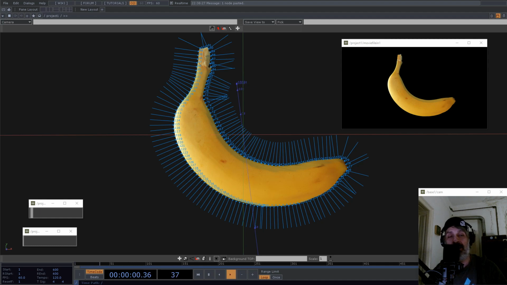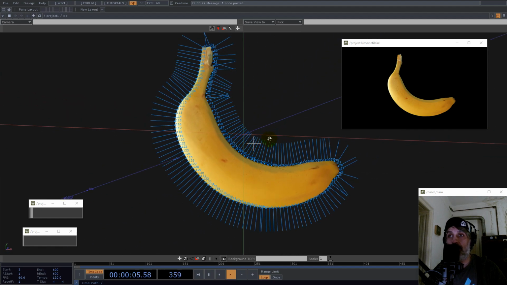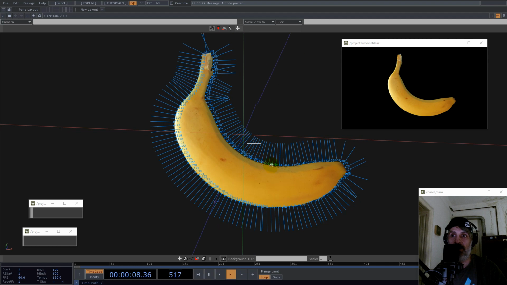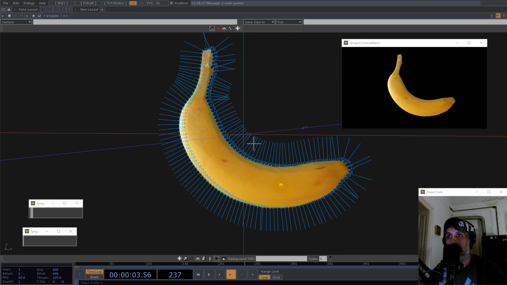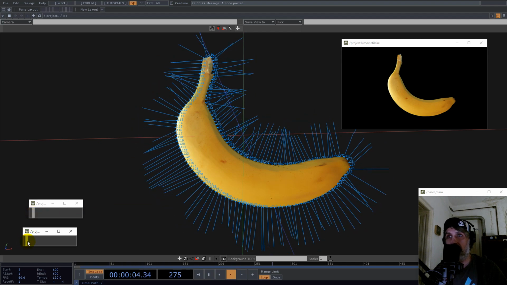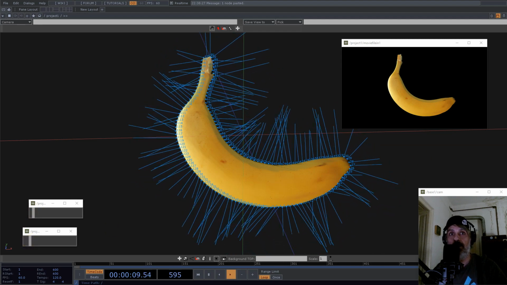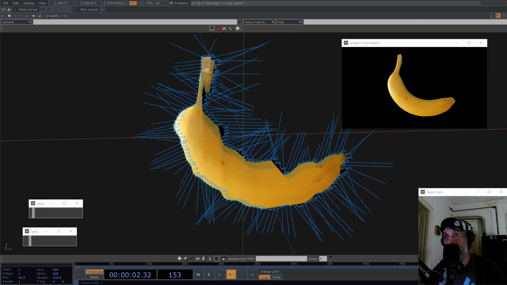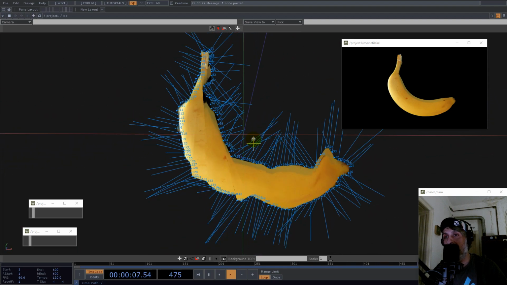Hi, I'm Packeta12, and today we'll play with a banana, and we'll have some custom normals on this edge. Once we have them in place, we can control the size of the normals, and also we play with some noise, and everything will stay in one plane in XY. So it's a flat banana.